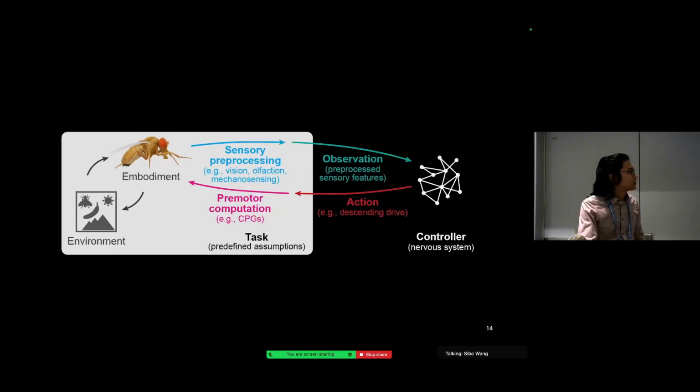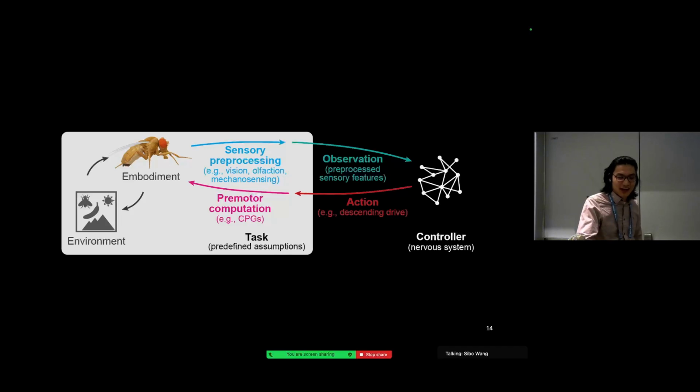This can be visualized alternatively like this. On the left of this figure, you have the controller or nervous system. On the right, you have the task, which is the interaction between NeuroMechFly, the body model, and its environment. Now, this is by itself not a very useful construction, just because everything is so high dimensional. If we think about it, the sensory input of an animal is almost infinite dimensional, right? You have every single piece of proprioceptive information, visual information, etc. And in turn, the action is n-dimensional, where n is the number of motor neurons, which is a lot of motor neurons.